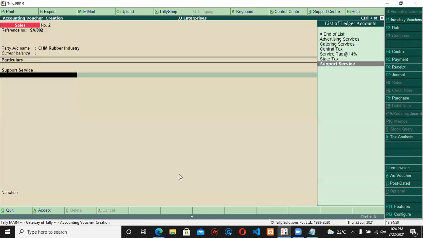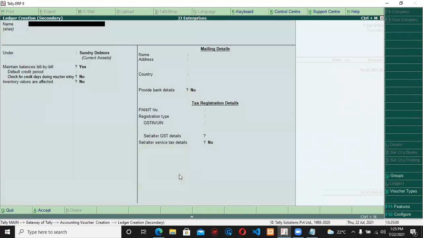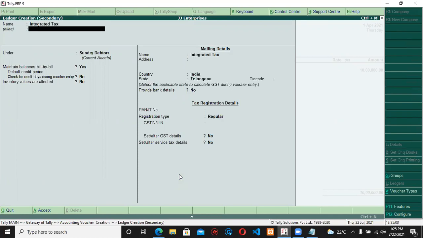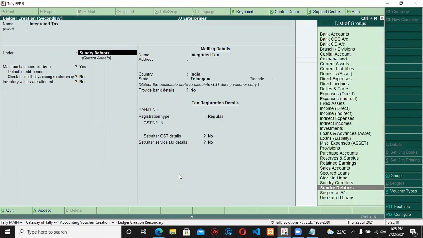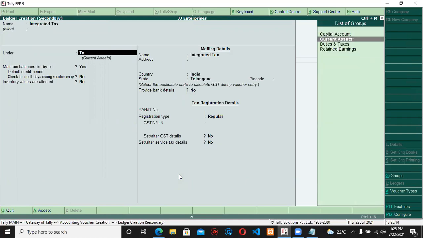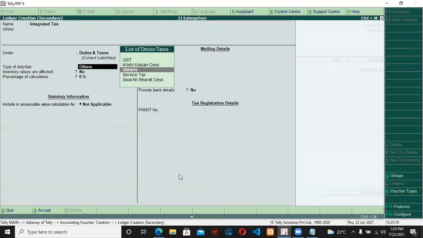If I want to provide integrated tax, I can directly come here and press Alt C, and create the ledger here itself. As I've not created it, I'm creating it now: Integrated Tax. Integrated tax falls under duties and taxes. We have to provide that.